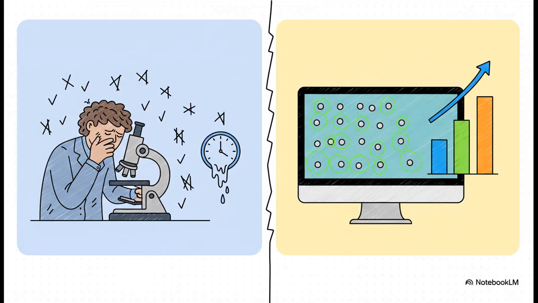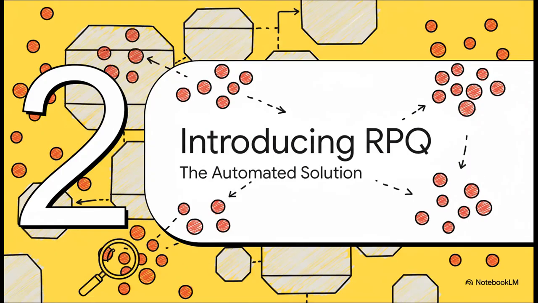So you've basically got two paths. There's the old way, manual counting. It's just agonizingly slow. And you know what's worse? It's subjective. What one researcher calls a particle, another might call a blurry spot. It's just not consistent. And then there's the dream of automation. A system that isn't just ridiculously fast, but is perfectly objective and gives you the exact same result every single time.